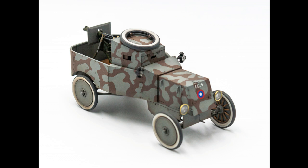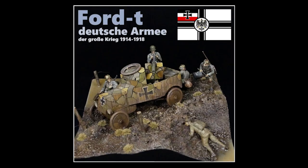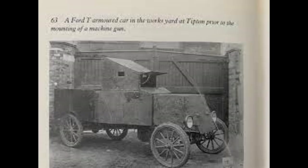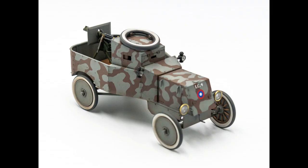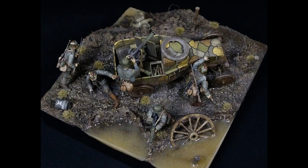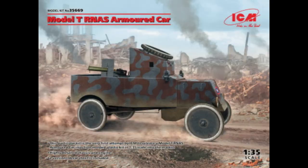The driver's cab was armoured except for the top, which was canvas covered. The Maxim machine gun was mounted on a pedestal mount on the rear flatbed with a 9mm armour shield fitted to it. There was no forward field of fire for the machine gun due to the driver's cab. These cars were ridiculed on arrival in Russia, but soon proved to be far better than expected in service.